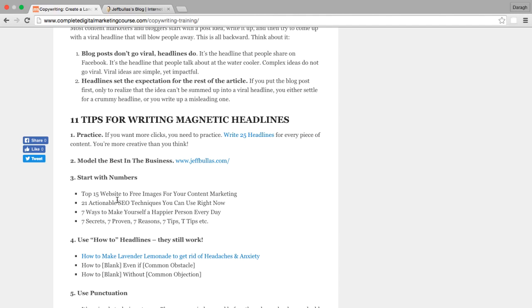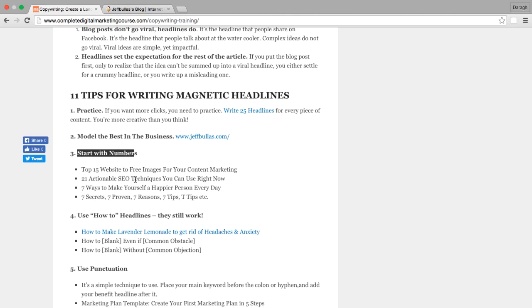And they can also see that there's really bite-sized content here, that things are going to be broken up into a list that's easy to read, easy to scan, and it's not going to be a big block of text or something that's going to be difficult for them to read and get through. So starting with numbers is an extremely powerful way to write a magnetic headline.